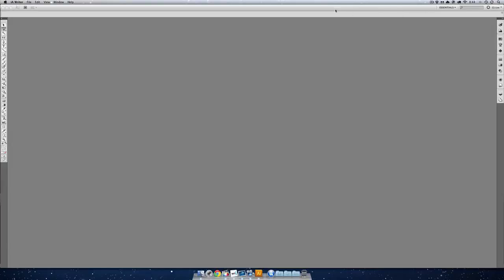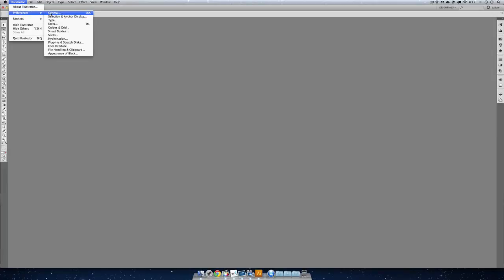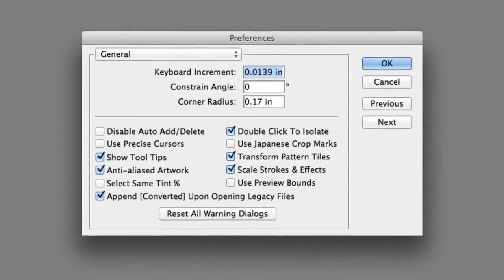So, the big thing is open Illustrator first. And if you're in Windows or Mac, this is in two different places. I think Windows might be under File and then Settings or Preferences. In Mac, it's under the Illustrator name, and then in Preferences, and we'll just select General to start us off.